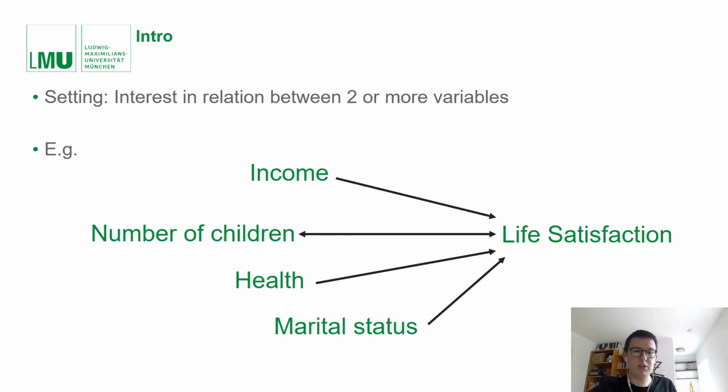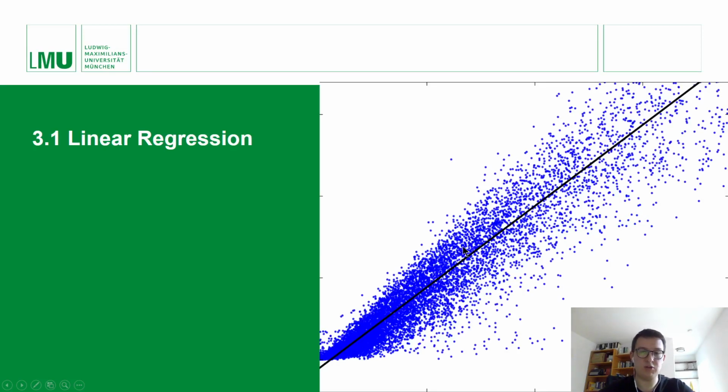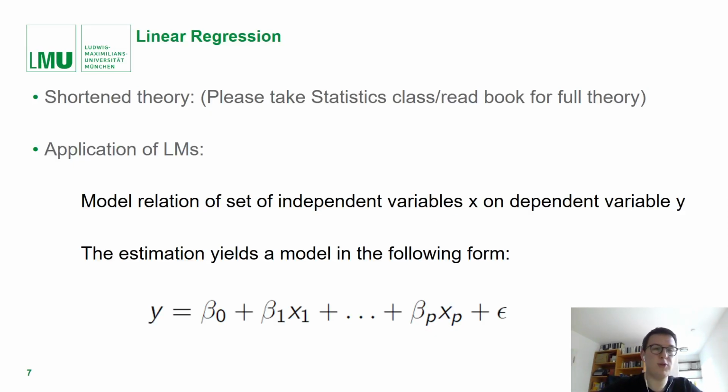We want to understand the multivariate relationship of some concepts, and we call these the outcome variable, or the dependent variable: the variable that we would like to understand the most. The other variables, the explanatory variables, we call the independent variables. Depending on variable type, model type, and so on, it's more or less straightforward to interpret these models, and we are going to look at the first and foremost and also most important model, the linear regression, first.